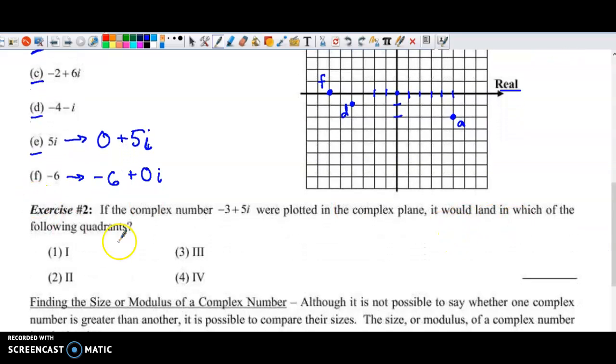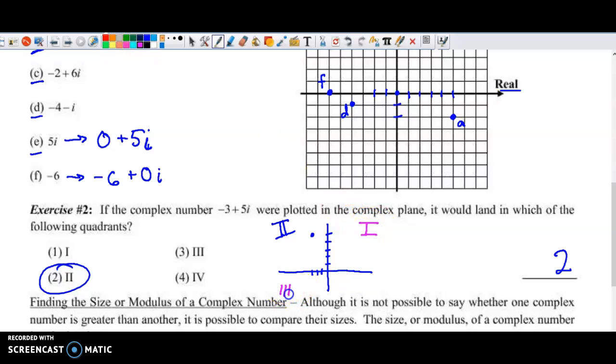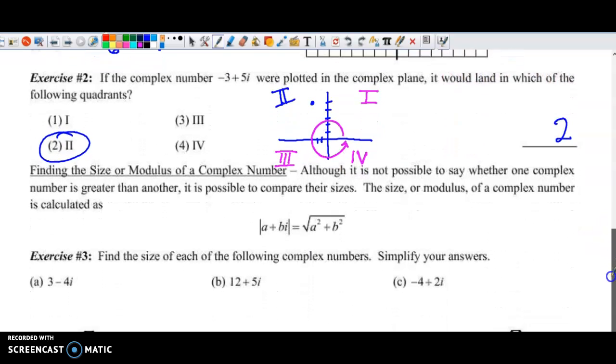So you can actually answer a few questions like this. If we're just asking you to plot the complex number and think about where you're at, well, left 3 and up 5, we end up in quadrant 2. That's quadrant 2 over here. In case anybody's forgotten, quadrant 1 is in the top right, quadrant 3 is in the bottom left, and then we finish up with quadrant 4. IV is the Roman numeral. It's just going in order, starting counterclockwise, going this way. That'll make more sense as we get into more difficult problems.